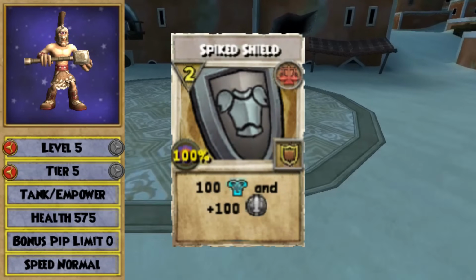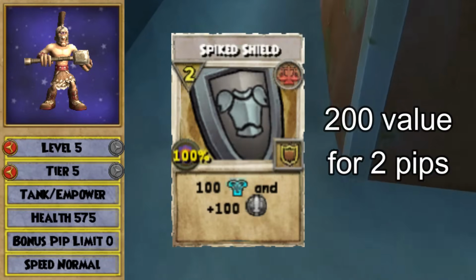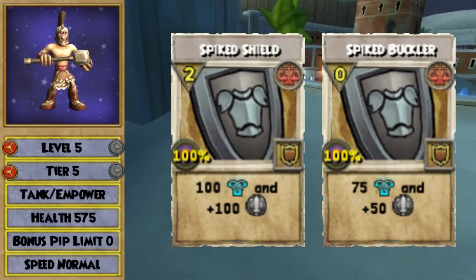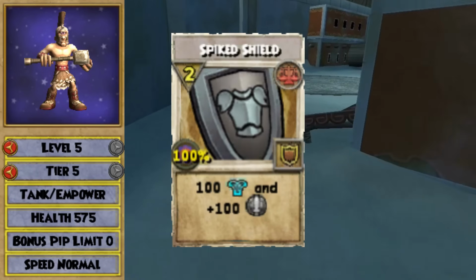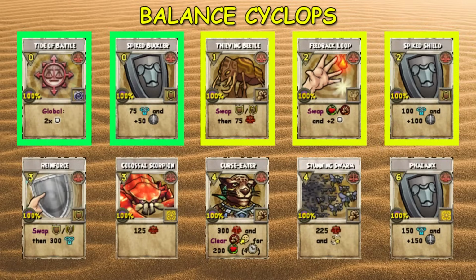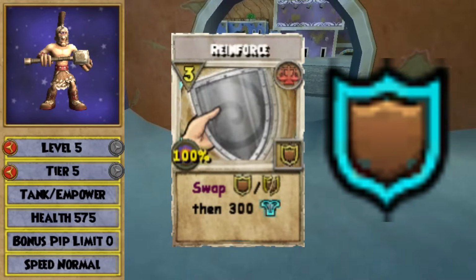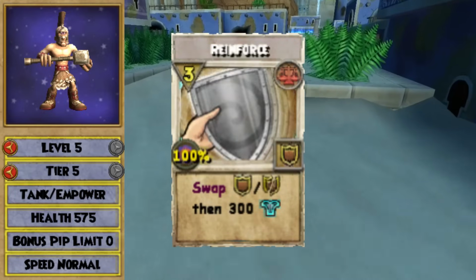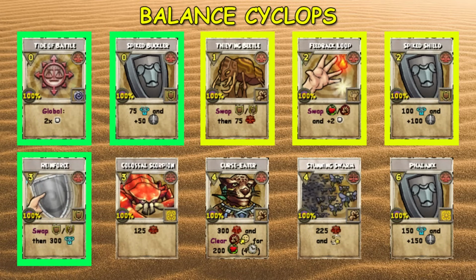For 2 pips, Spiked Shield casts a protected 100 shield and a 100 blade. That's 200 value for 2 pips, which is awesome, especially for a large form. But if you compare it to the overpowered 0 pip 125 value Spiked Buckler, it's not as good. Still though, it's a solid way to protect a teammate and give them a little extra firepower. For 3 pips, Reinforce swaps a ward with an ally and slaps a massive protected 300 shield on them. Again, 100 value per pip is solid for a large form, and if you can keep your teammate alive with this, it becomes an absolute game changer.